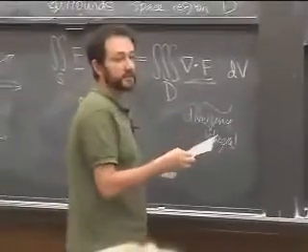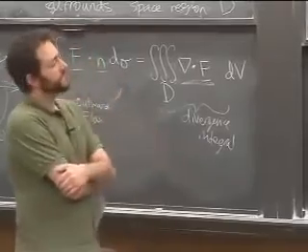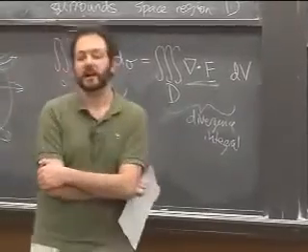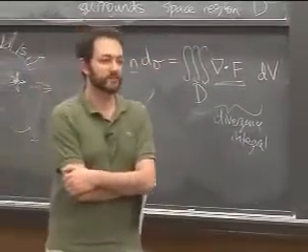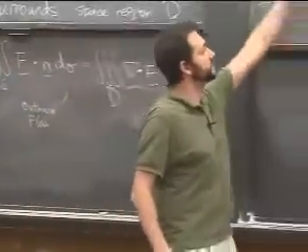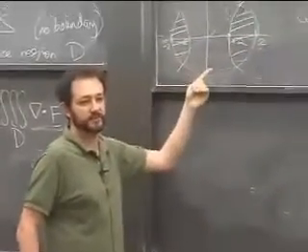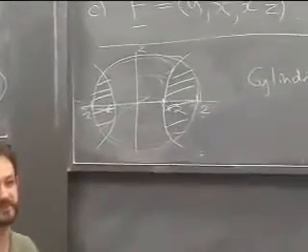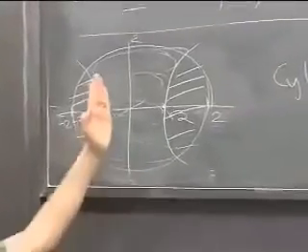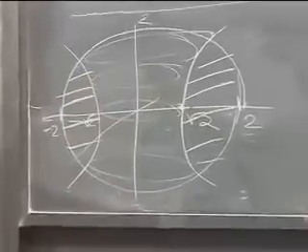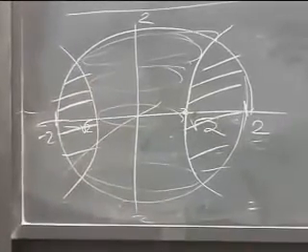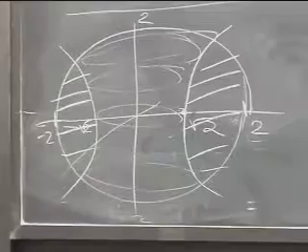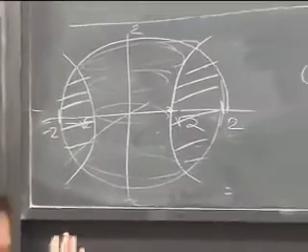Why did you choose cylindrical and not spherical now? Why do I choose cylindrical and not spherical? I agree that the sphere part of it is spherical, but there's a clear difference in the z direction from the x and the y directions. The problem has cylindrical symmetry, but not spherical symmetry. The symmetry is around the z-axis. It has rotational symmetry around the z-axis, just like a cylinder does. So cylindrical coordinates are likely to be the best, but you might be able to do it in spherical coordinates too.